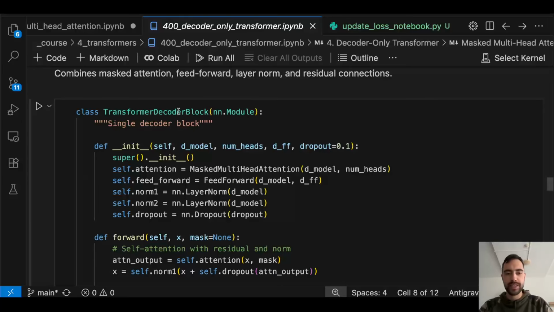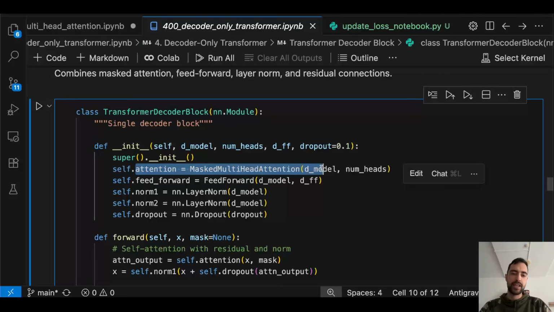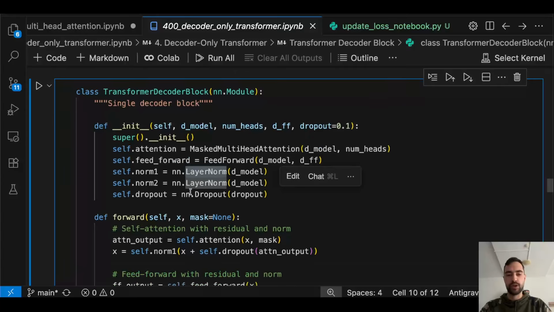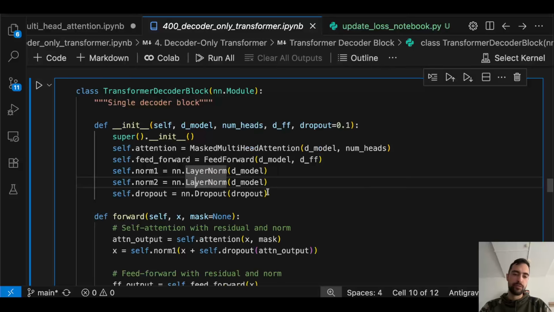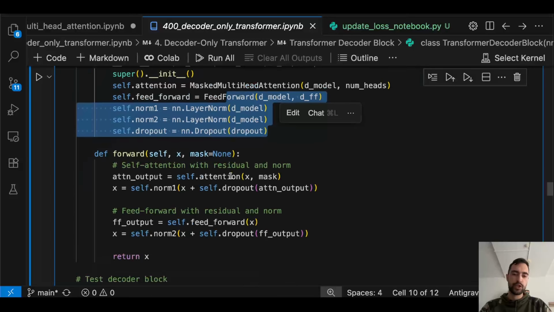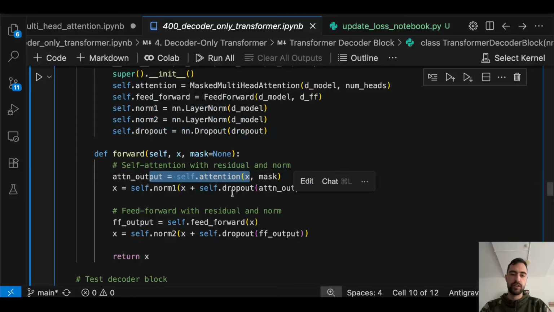And in the transformer decoder block, we would define attention, feed forward, a norm, which is layer norm in this case, but you would use RMS norm instead. Maybe layer norm is simpler. And then dropout. So first we pass through the attention, then we can drop out some of it so it doesn't overfit, doesn't depend on any neurons in particular.